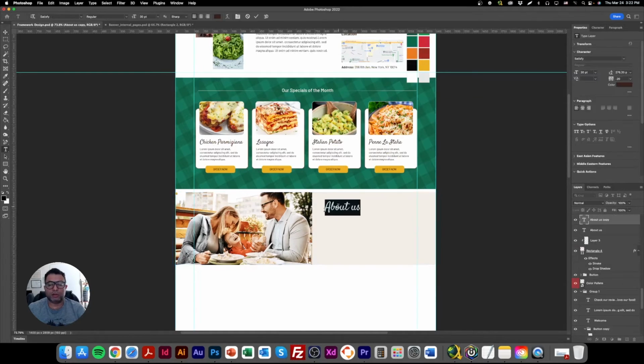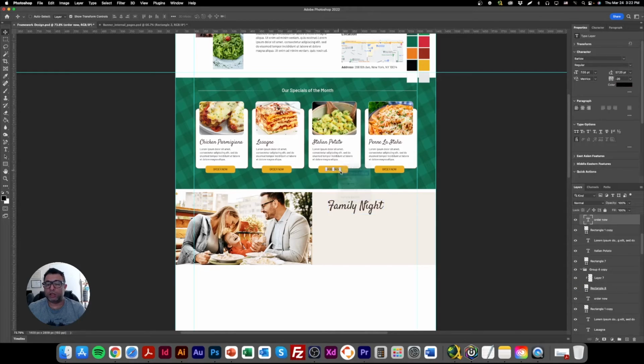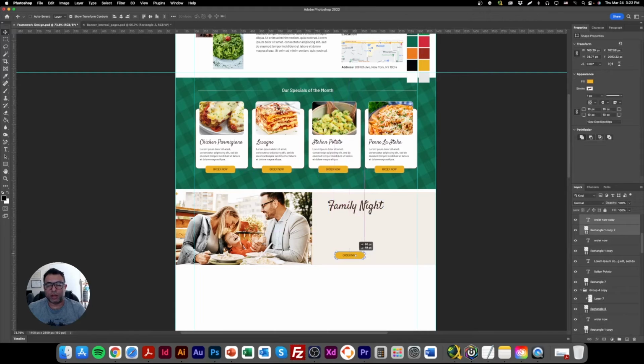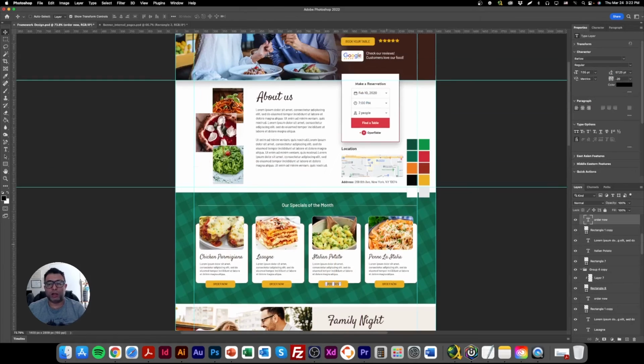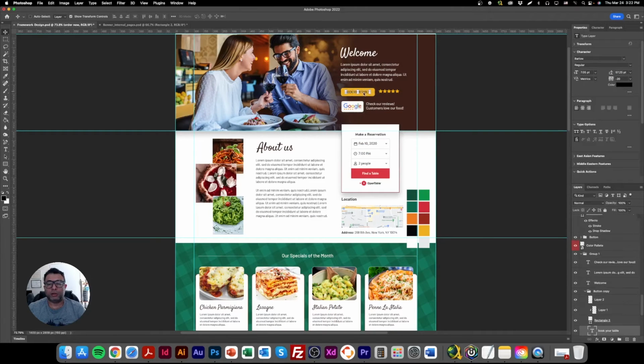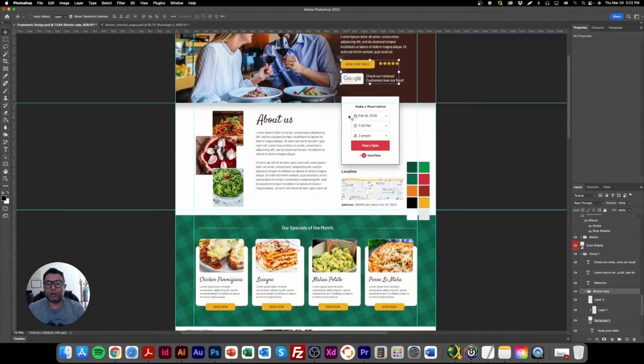Let's do here saying family night, Italian family night. All right, family night, it's fine. Let's duplicate the button because you're going to need another button here, and this button is going to go to book today. Actually, let's duplicate this button here, button copy.